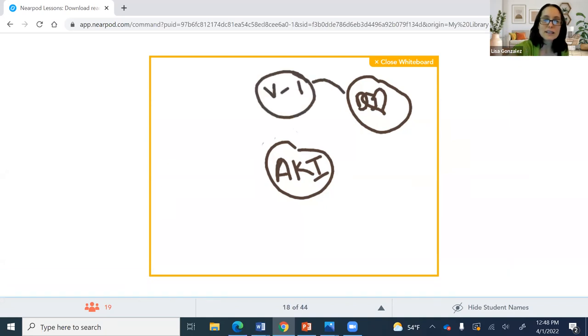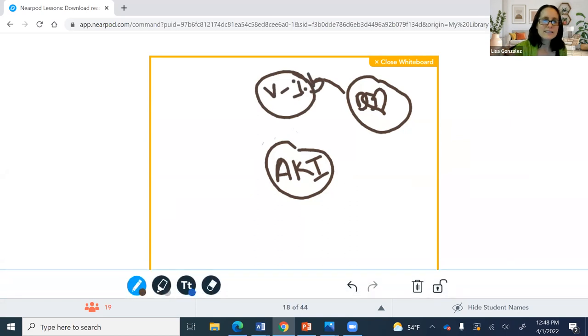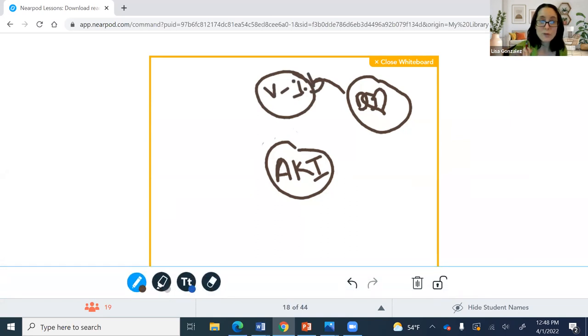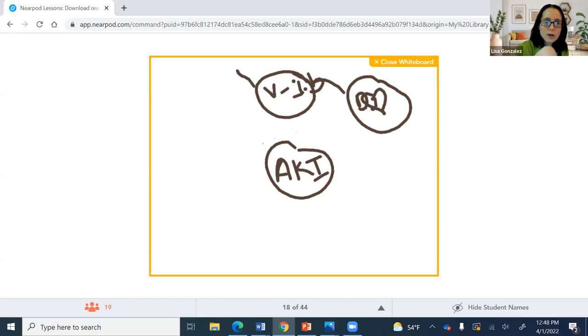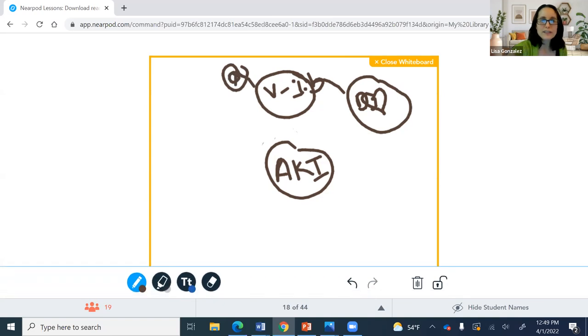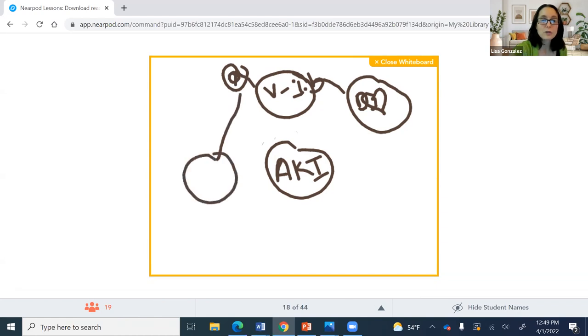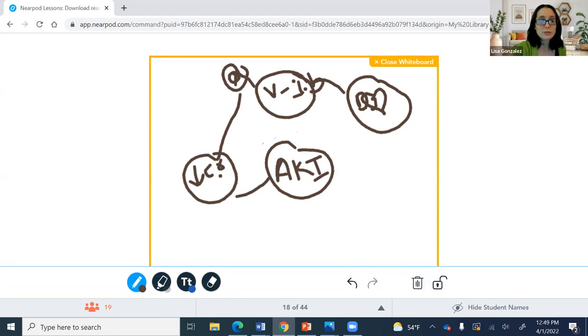All right, are we connected yet? No, we're not connected yet. What's going on with VFib? Well, they don't have a pulse, right? I said, okay, good. No pulse. So I'll put that connection over here. What's happening when they have no pulse? And I keep challenging. Eventually we get to low cardiac output, low perfusion. Now we have an acute kidney injury. Well, how does that happen? Well, there's not enough blood flow to the kidneys.